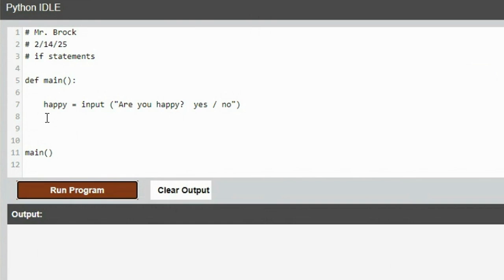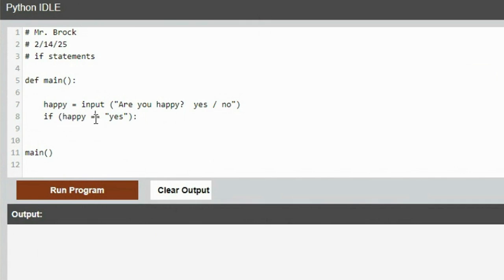And that's where an if statement comes into play. So we can use an if, and you use parentheses, and let's check what they entered for happy. So if happy equals yes. Oh, I'm sorry, colon. This is how an if statement works. You have your if, and then in parentheses you put what you're checking. We need to check, is this true? If this is true, a colon has to follow it at the end. But we're saying if happy equals yes.